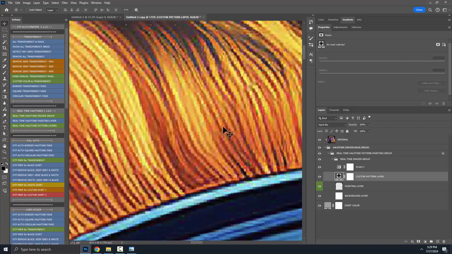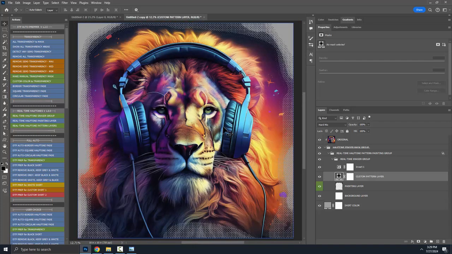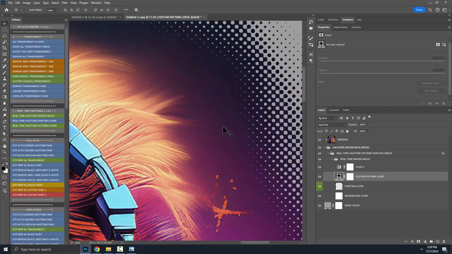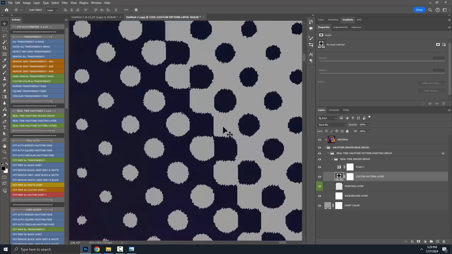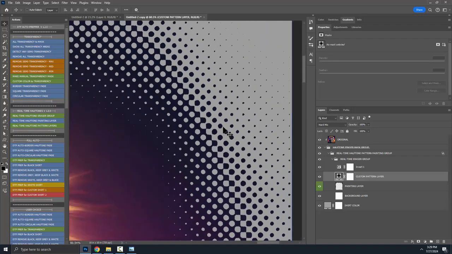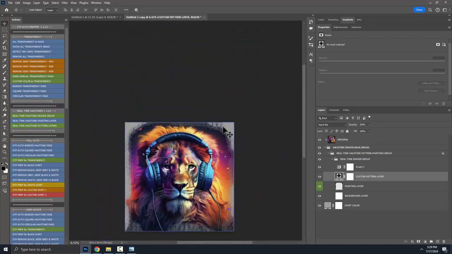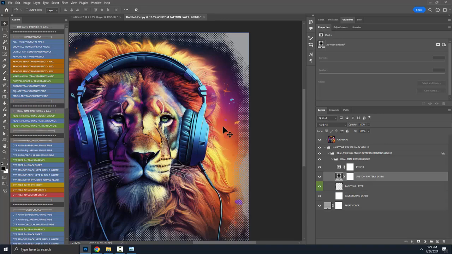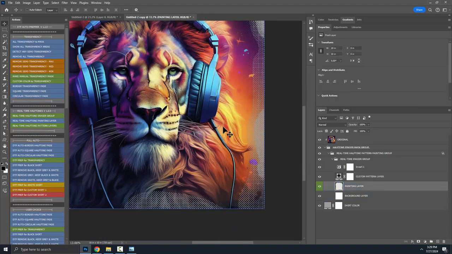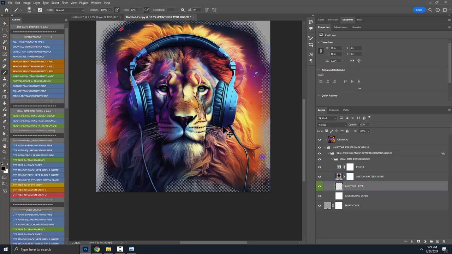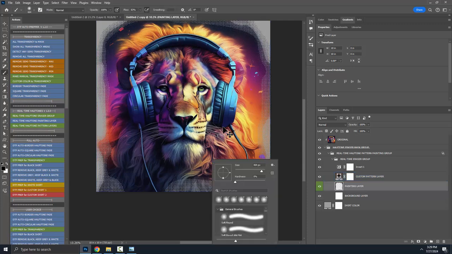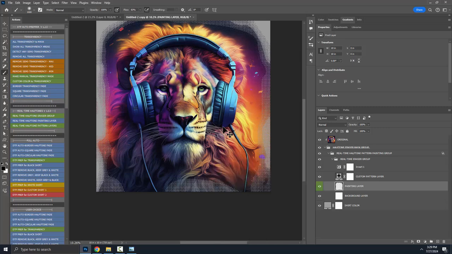But you'll see, let me zoom out all the way. Go into this, and now you'll see when I zoom in, the dots are a little bit cleaner. Okay, not perfect, but they're cleaner than they are in the 300 DPI one. And we can go back to this painting layer, right? And I can essentially get the brush tool and do this however I want. Let me get not such a big brush there, maybe 1,000 pixels. And we'll go opacity about 50%. Maybe less.